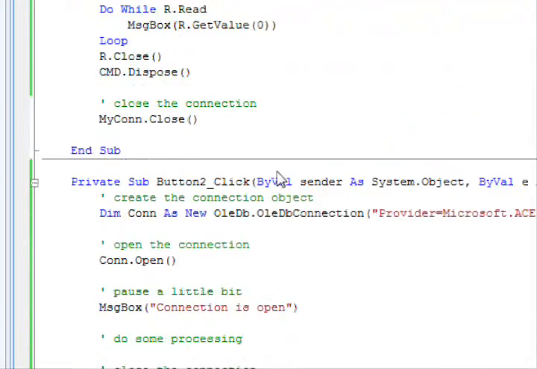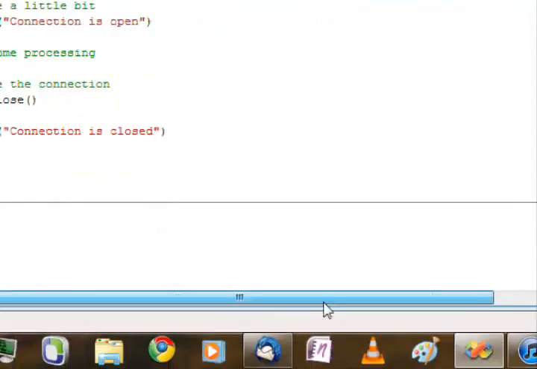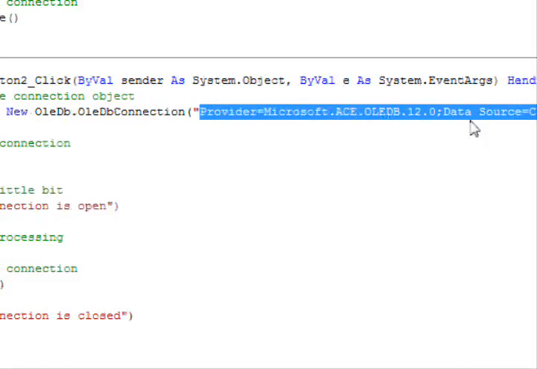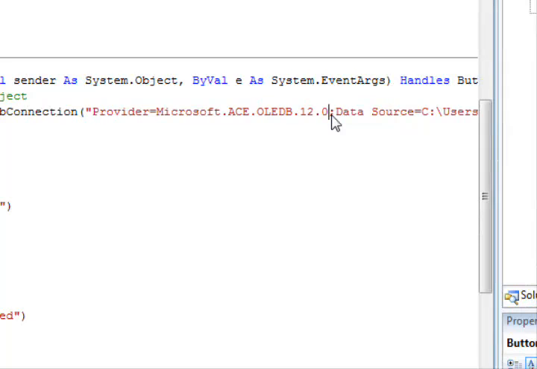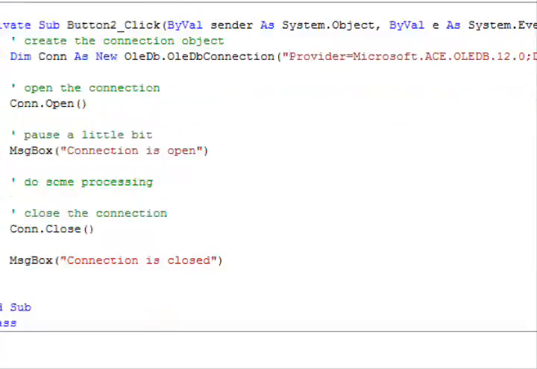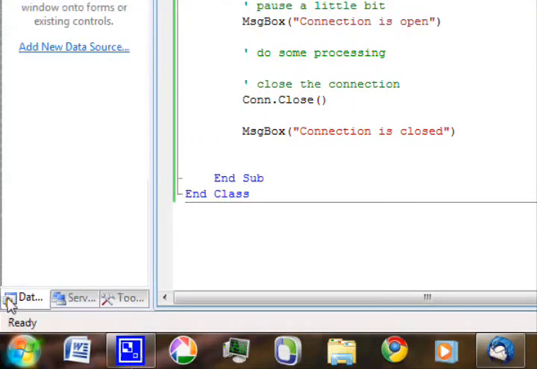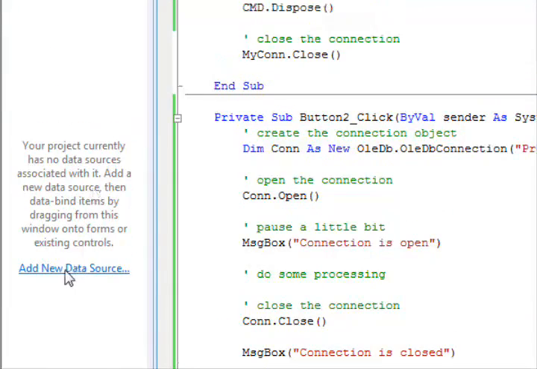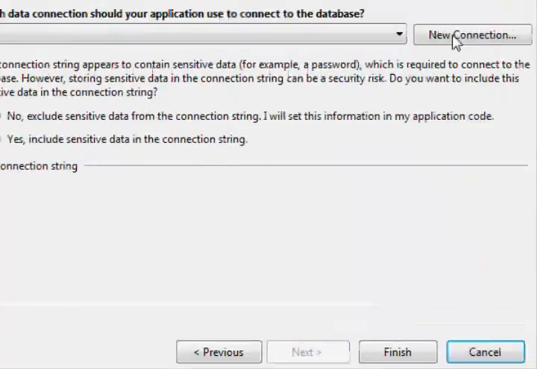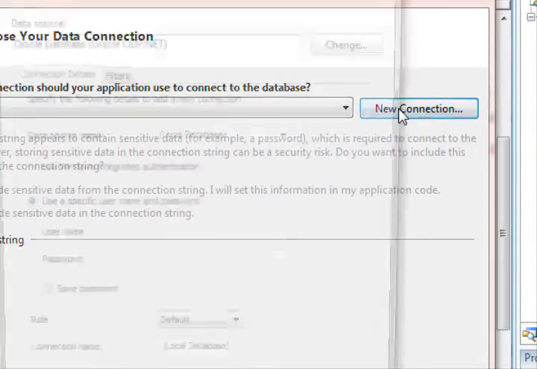Now the question is, how do I know the connection string? This might be the most difficult part in the subject, is knowing the connection string. And actually it's not that difficult. The simplest way to do it is this. Go to data source, select add a new data source. It's a database. Select next, select a new connection.